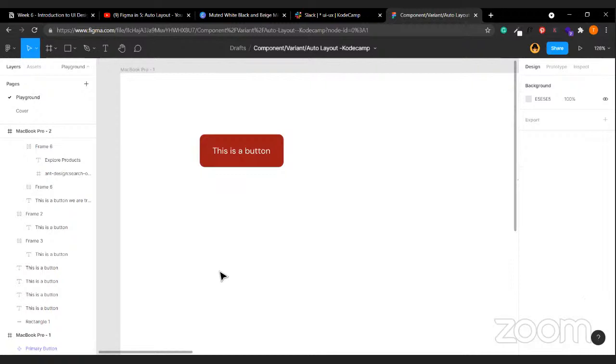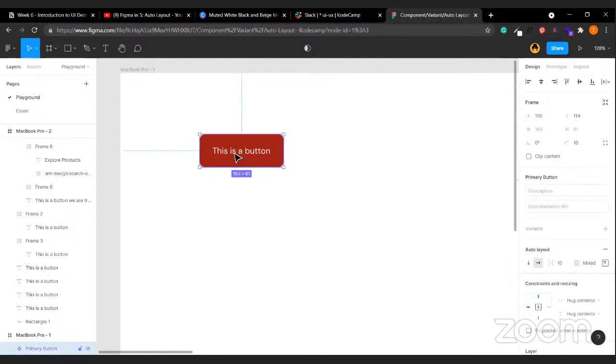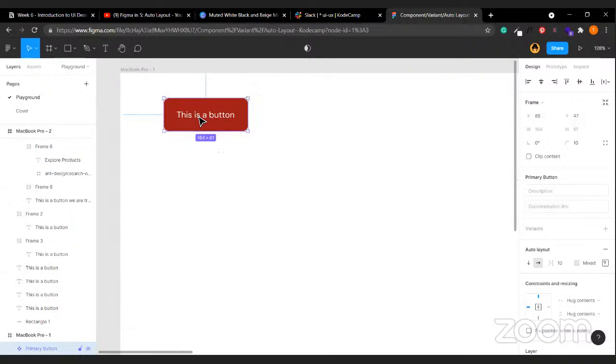Anyways, let's continue. So this is a button, the first component you create, the alpha component.